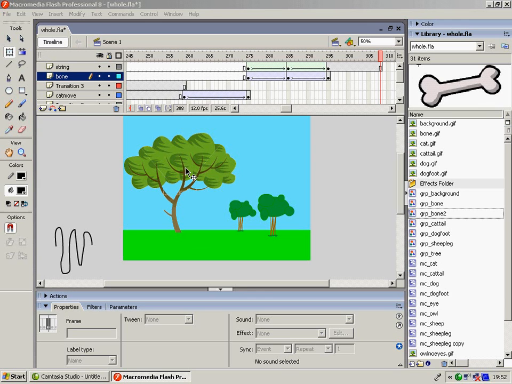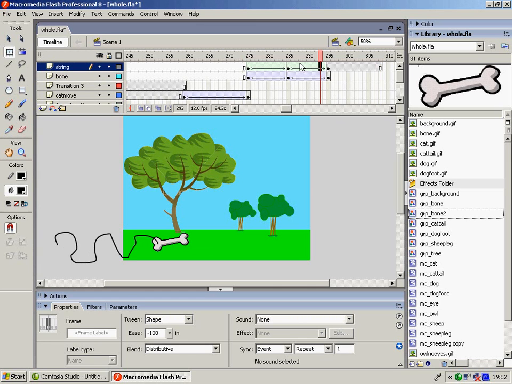Right, we are really getting quite close to the end of this now. In the last one we did the bone on a bit of string, and what I'd like now to do, of course, is quite obviously as the bone fires back this way as it comes back, we want to have the dog chasing the bone.